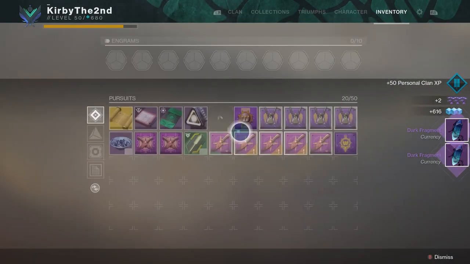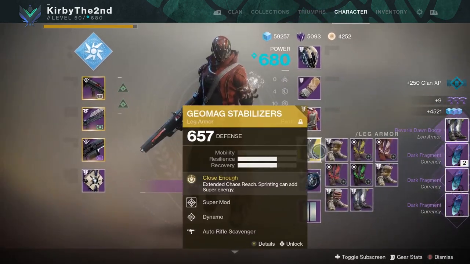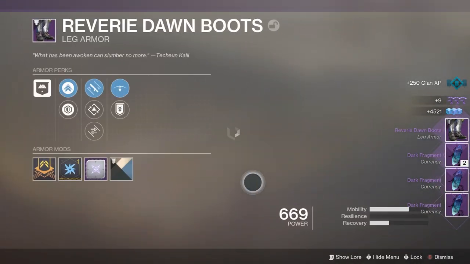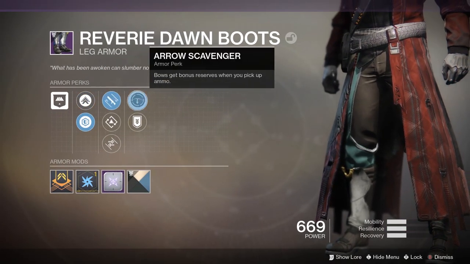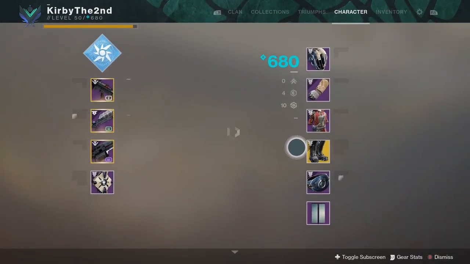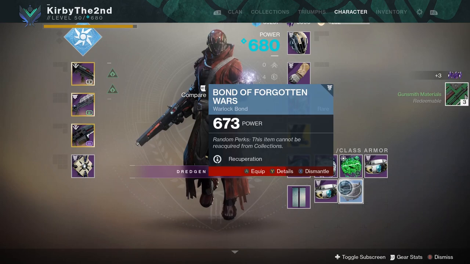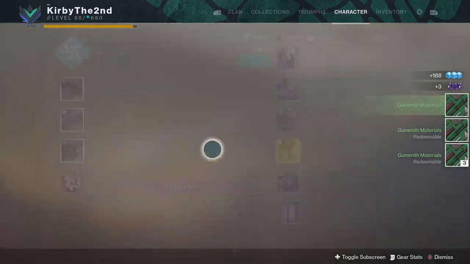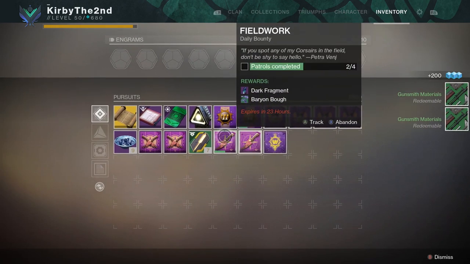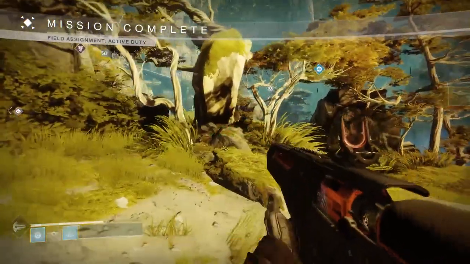Let's see, what do we have? Oh, okay, River Dawn boots. What do we have? These are mobility focused. Ugh. These aren't very good boots. Get rid of them. This is blue. This is also a blue. Alright, let's see. So, patrols, and I need to explore the Bay of Drowned Wishes.